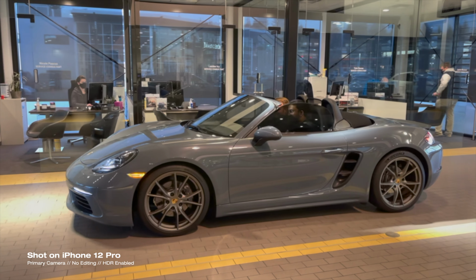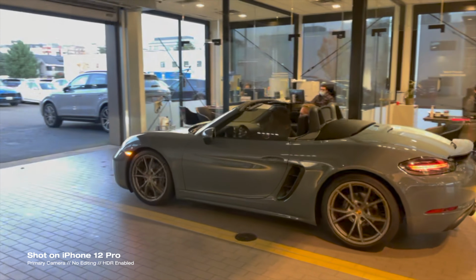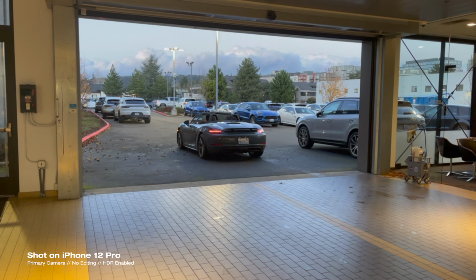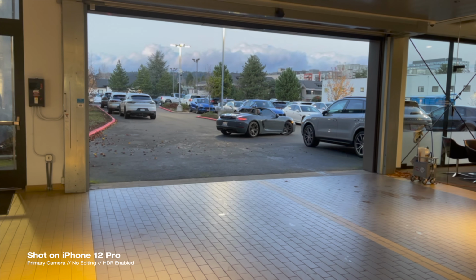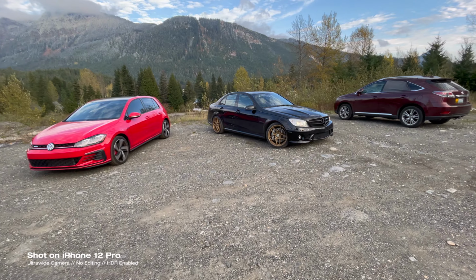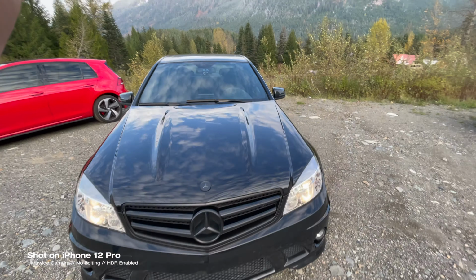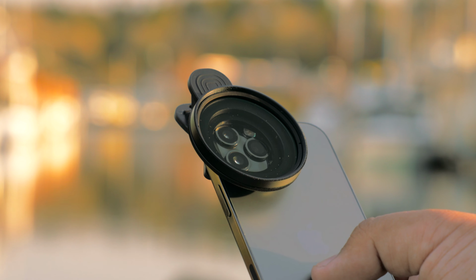Other strengths of the phone, and this has been a strength of iPhones forever, is video performance. I really love how HDR video looks great on this phone. It's processed super well, it preserves highlights and shadows while continuing to look really natural, and I think ultimately it's fair to say that this is definitely the best video camera available on any iPhone today. While I don't have a ton of experience with other mobile phones and their video performance, I can absolutely say with the iPhones that I've used in the last couple of years, the 12 Pro does an excellent job, not only when it comes to preserving details and processing colors, but especially with the in-body and in-camera stabilization, which is second to none.